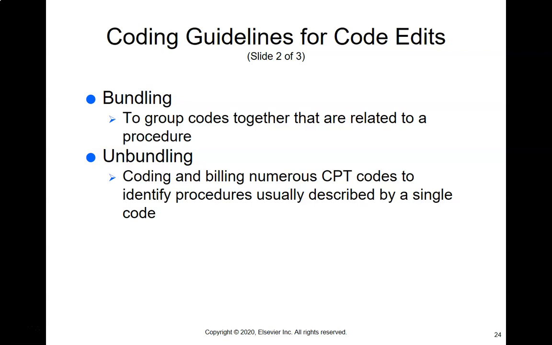Bundling. Bundling is to group codes together that are related to a procedure. Unbundling is coding and billing numerous CPT codes to identify procedures usually described by a single code. Unbundling is considered fraud if it is done intentionally to gain increased reimbursement. The use of outdated codes often inadvertently results in unbundling.